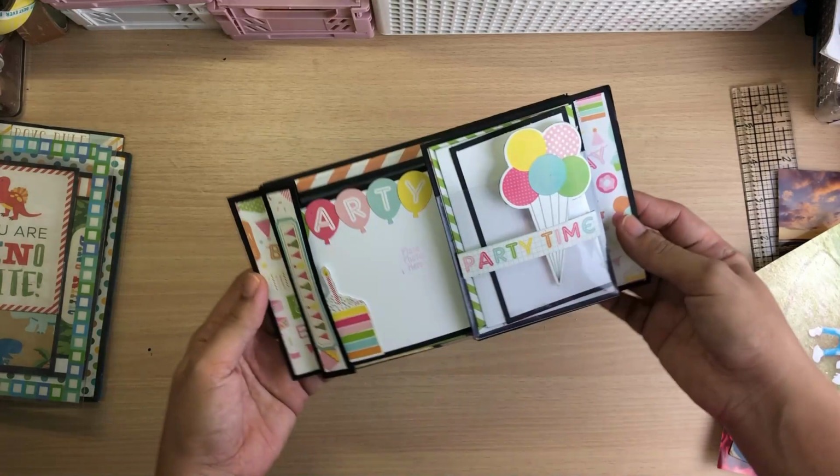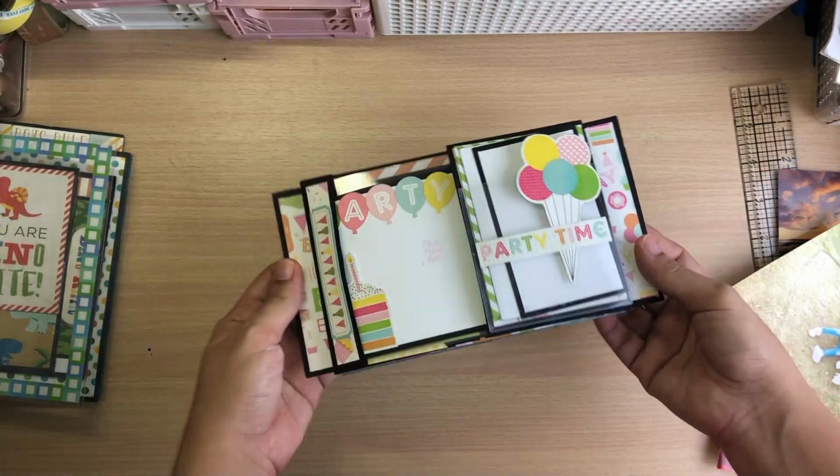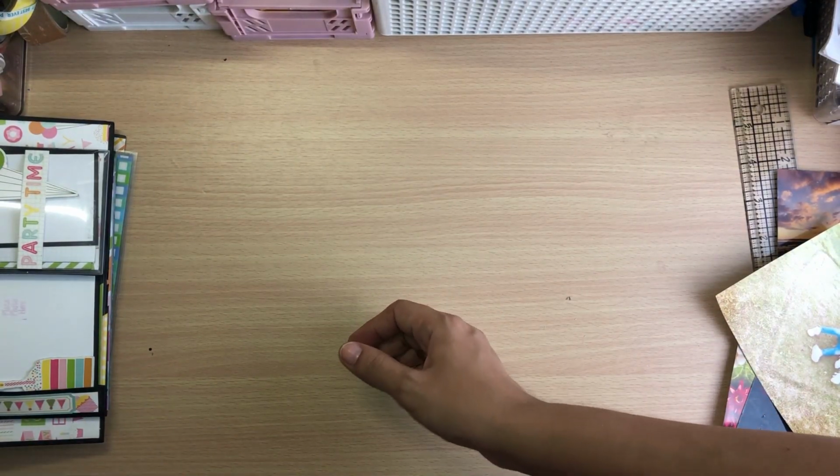So there, that is scrapbooklet number 2. And I love the way this one turned out. So let me show you the last one.